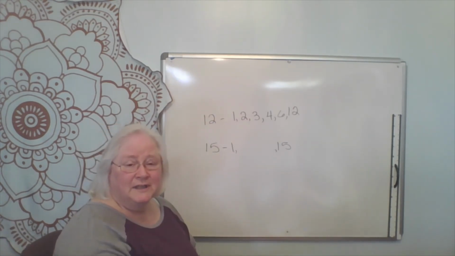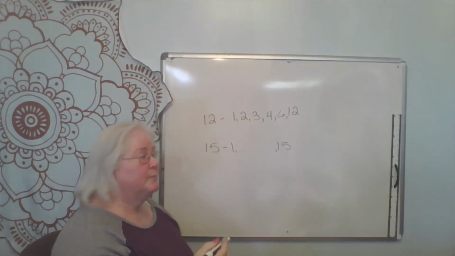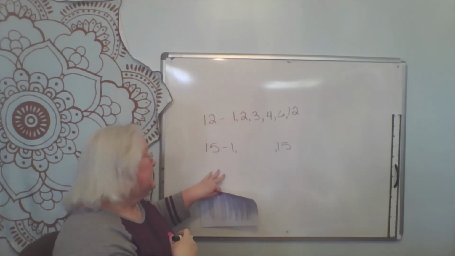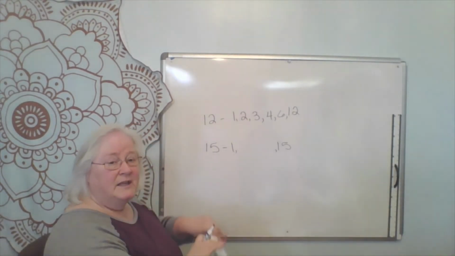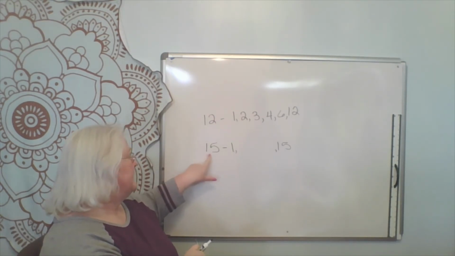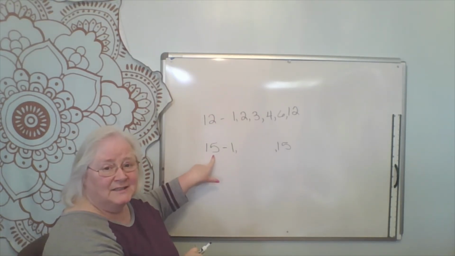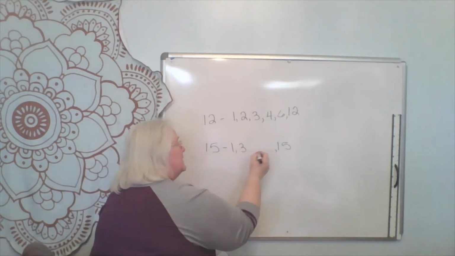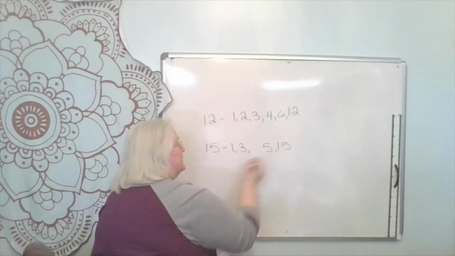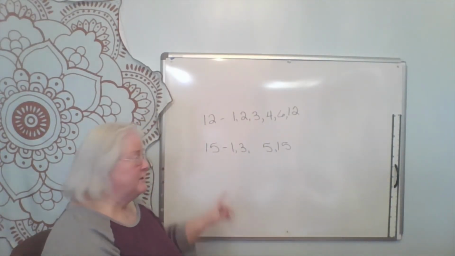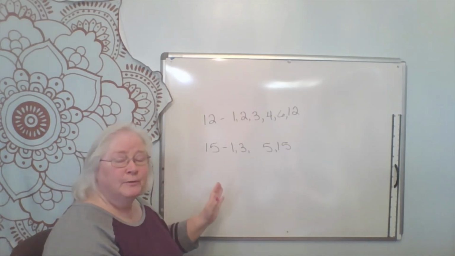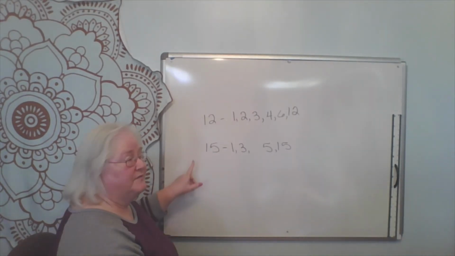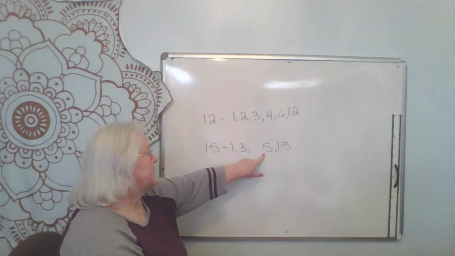I might do a lesson on the divisibility rules, because it helps if you know them. The divisibility rule for 3 is if you add these two numbers, 1 and 5, you get 6. And 3 will go into 6, so you know 3 will. So 3 times what? 5. Will 4 go into it? If you know your multiplication tables, you know that 4 times 4 is 16, so it won't go into 15. And then 5 is our next number.